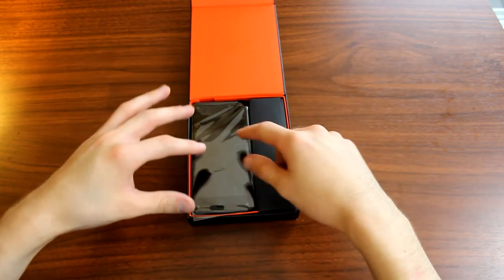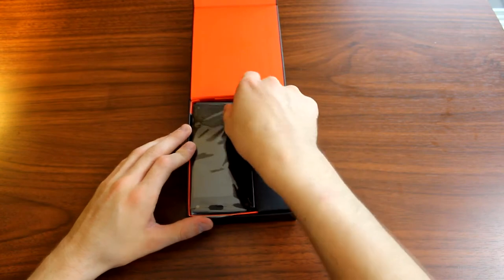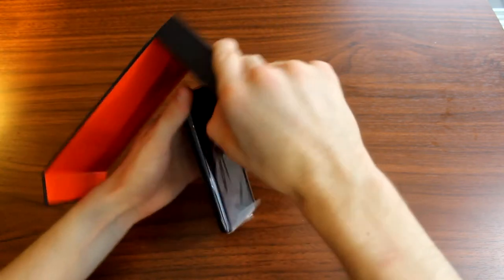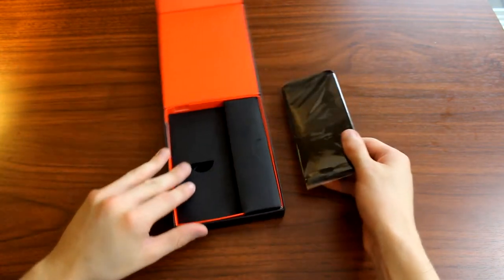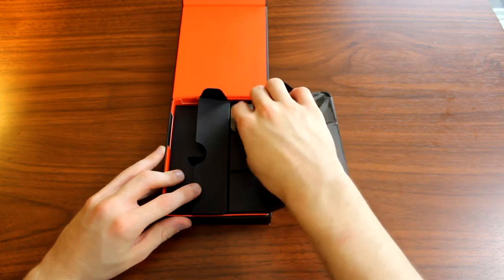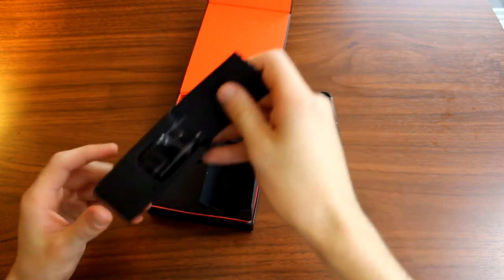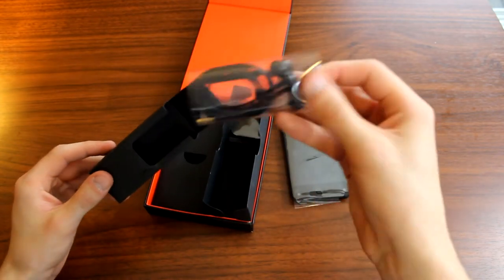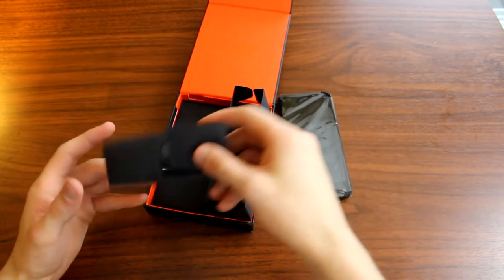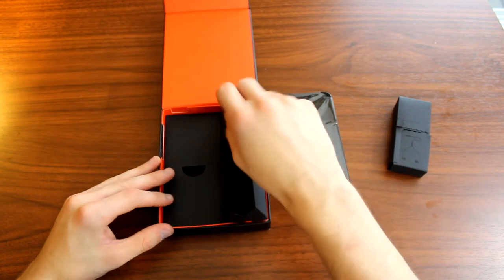Orange right there, and here we have the Fire Phone itself. I'm going to go ahead and take that out if we can manage to get it. And there is the Fire Phone. Go ahead and set that to the right for now. Let's see what other kind of goodies are packed in here. We have got what appears to be some speakers, which is always really nice for any unboxing, carrier or unlocked unit. That's always a really nice bonus.